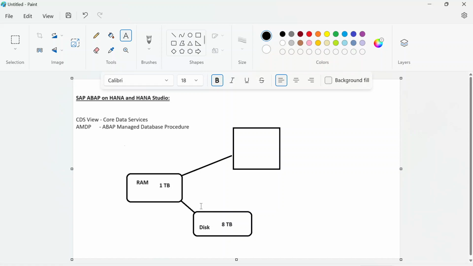So depending on the availability of RAM, what we need to do? We don't need all the data in the RAM level; the data which you use very frequently will be loaded to RAM. We are not going to load all the data of disk into RAM if there is a limitation of RAM size. Whatever business data we access very frequently will be loaded to RAM, and we can even manually load whichever table data we want to be available in RAM, depending on our requirement.